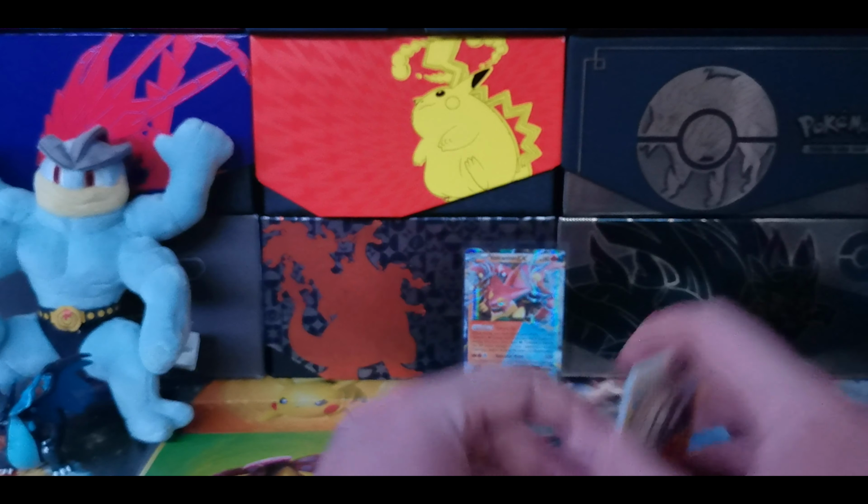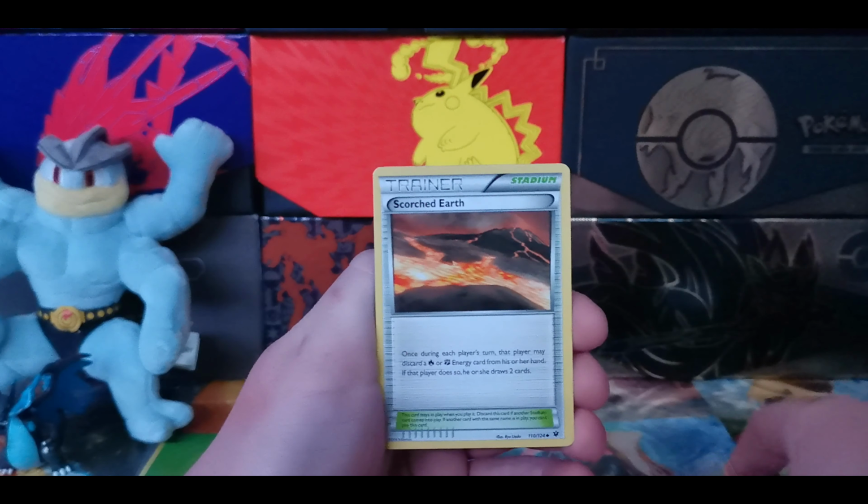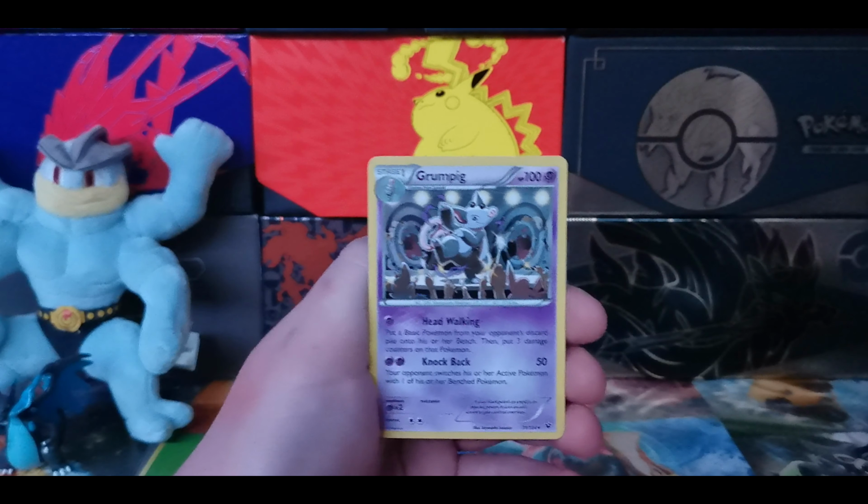Fates Collide up next. Another Lugia pack art. Hopefully we can get that Lugia break. That would probably be my goal card, other than probably that full art Alakazam. Three to the front. We have an Energy Pouch, a Wormadam, Scorched Earth, Minccino, Koffing, Vullaby, Solosis, Cottonee. We have a Reverse Holo Ultra Ball. That's pretty cool. And a Grumpig, non-holographic on the end.